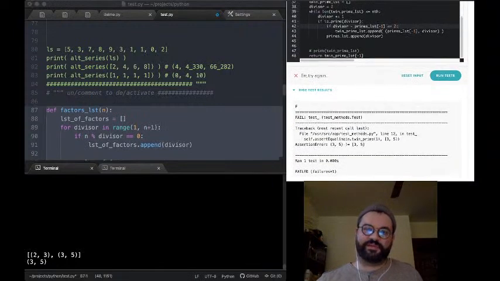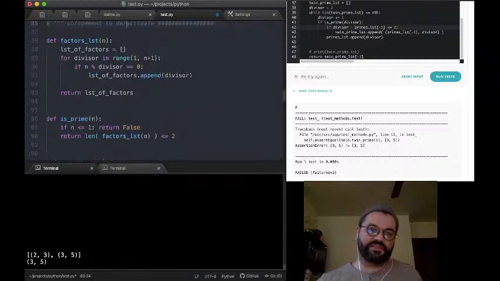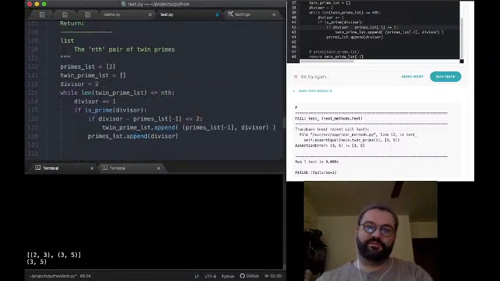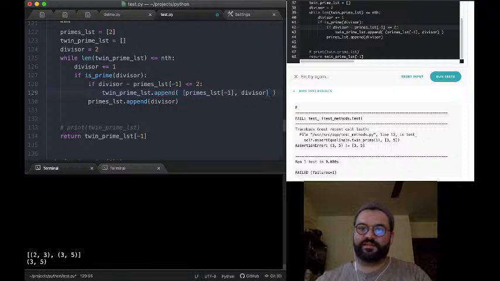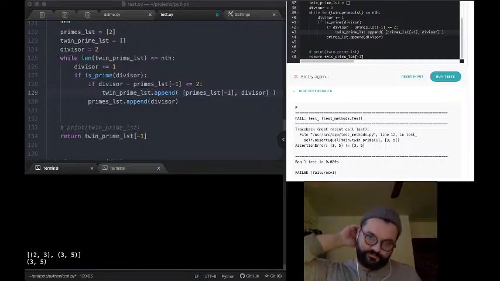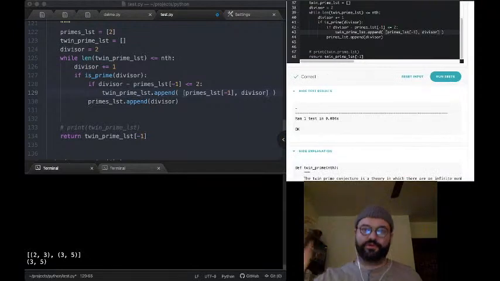So it really is expecting a list in this case, so I'm just going to make this change here. It does want this to be a list. We'll make those square brackets there. I'll make them square brackets here. No, don't do it. Okay, there we go. So it looks like I got the right answer, but just the wrong type. Cool. Okay.